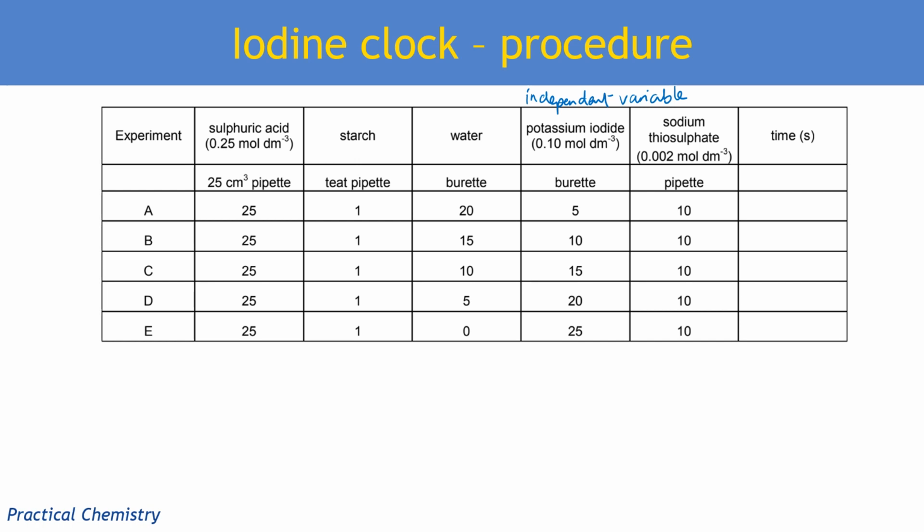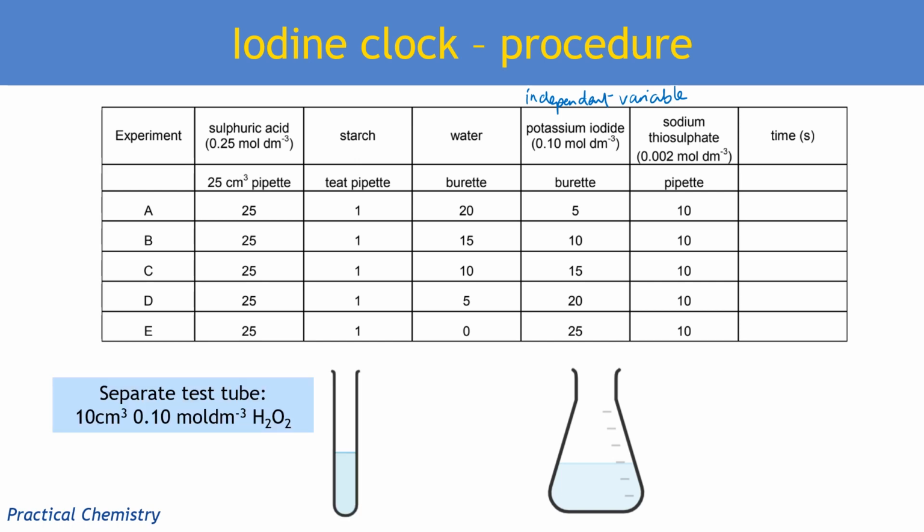What's not shown here is the hydrogen peroxide, and that's because if we mixed it all together at the start, it would all start reacting. So what's actually happening is everything in this table will be going in a flask. It doesn't matter how long I take to measure it all out because those things on their own aren't going to react. So in a separate test tube, I'm also going to measure out a particular volume, constant every time, of hydrogen peroxide.